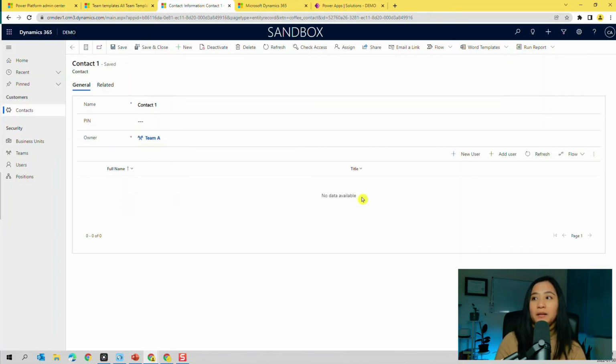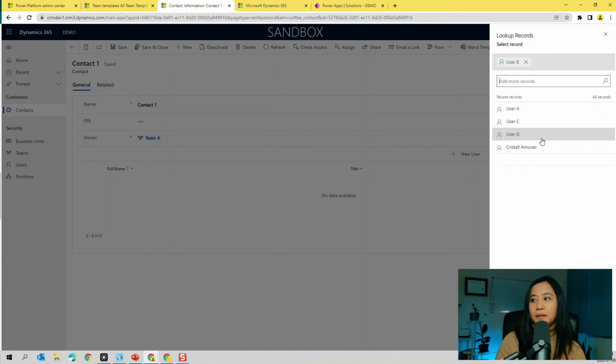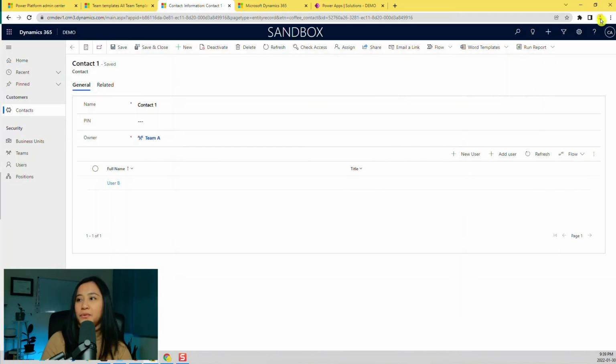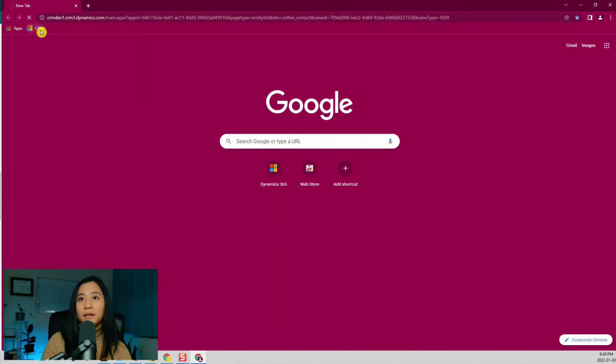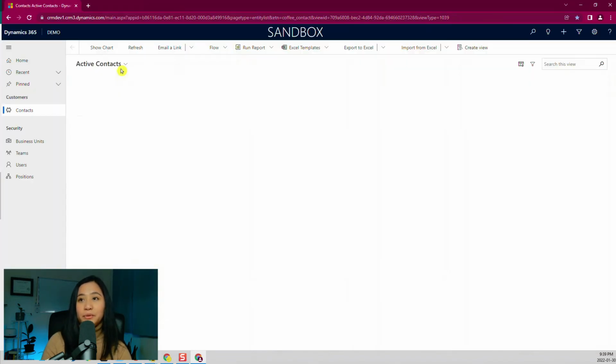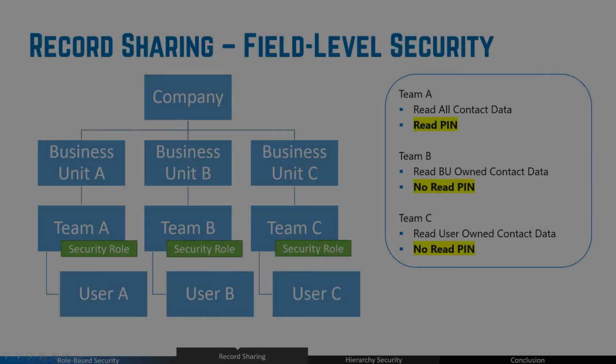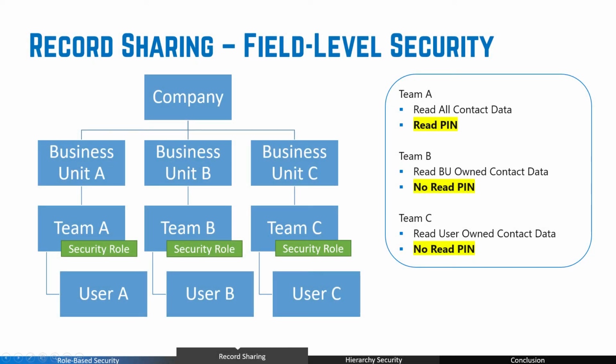This is where you can share this contact record to certain people. You can add user, say B, and when user B logs in, I should be able to see two contact records, just like what we did with user C. There you go. Sometimes record level control of access is not enough for some business scenarios.